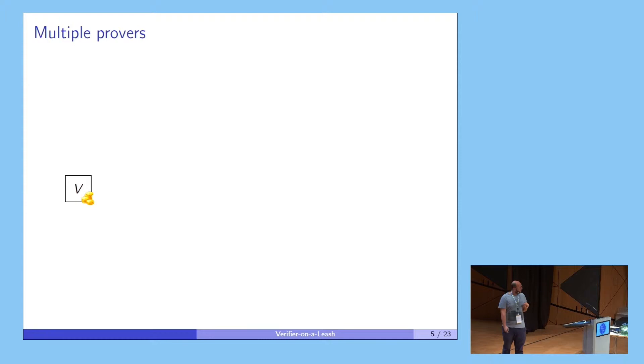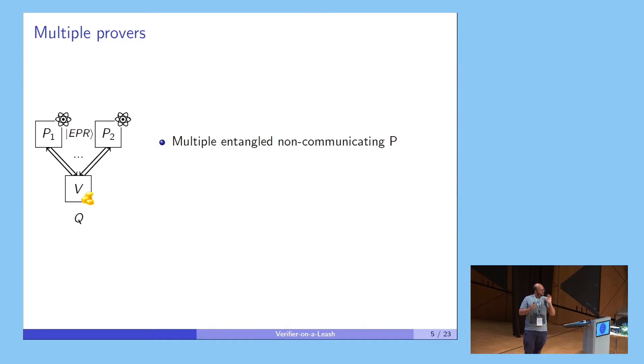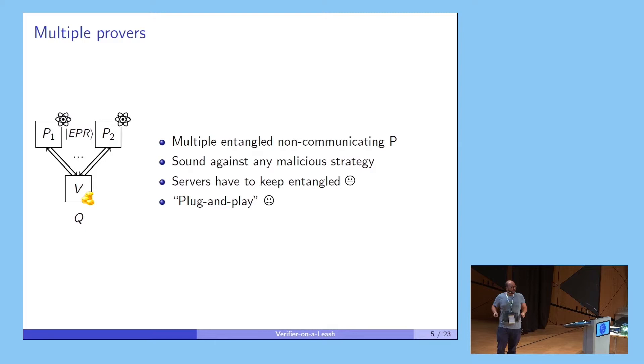But in this talk, I'll consider another model where you'll have the verifier that's classical, and this verifier is delegating quantum computation not to one but to two servers. The servers share some quantum correlation, but then they're not allowed to communicate anymore - they are separated and all communication is cut between them. The good thing for this model is that we do achieve statistical soundness. So in the no case, no strategy of the provers would make the verifier accept with high probability. The downside of this model, technologically, is that keeping entanglement - keeping this quantum correlation - is somewhat challenging. But on the good side, all of this challenge is kept to the server. The verifier is completely classical. Whenever she wants to delegate, she can join the game because she just has a classical computer.